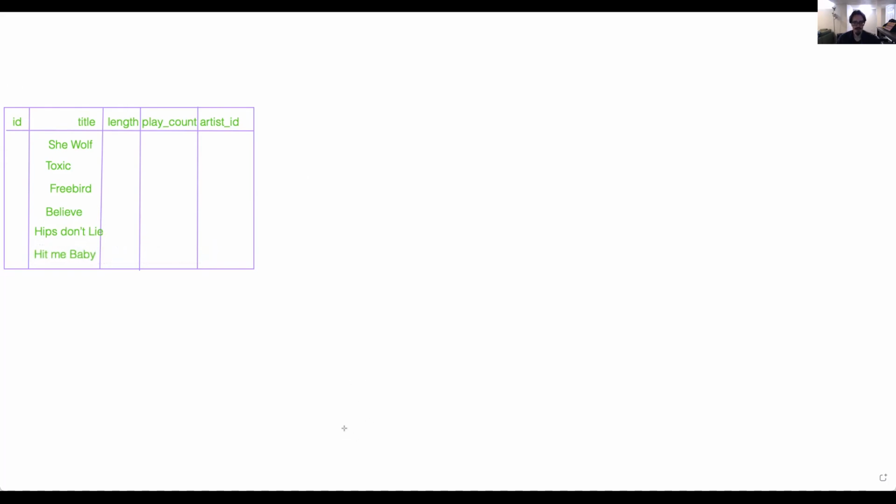Okay. So now we've got some songs in here. I'm going to draw each one of these as a separate row. The tables and the columns create the structure for the data, and then each row is an actual piece of data in our table. So our database would just number these incrementally like this: 3, 4, 5, 6. I'm not going to fill in the length and the play count. Those would just be some sort of integer values. It doesn't really matter, just knowing that those are represented as columns.